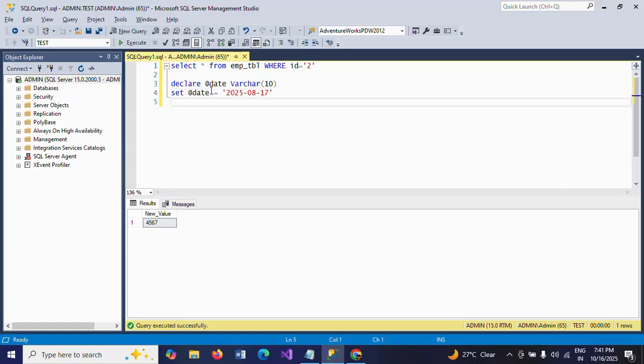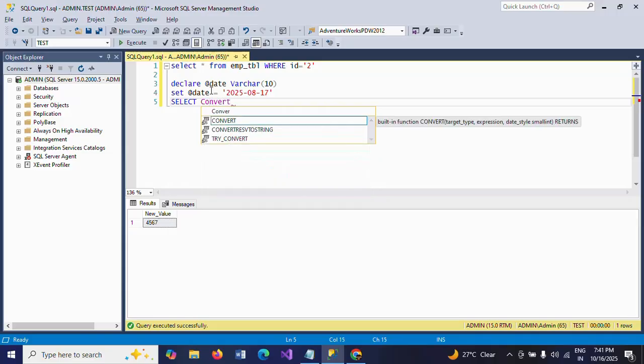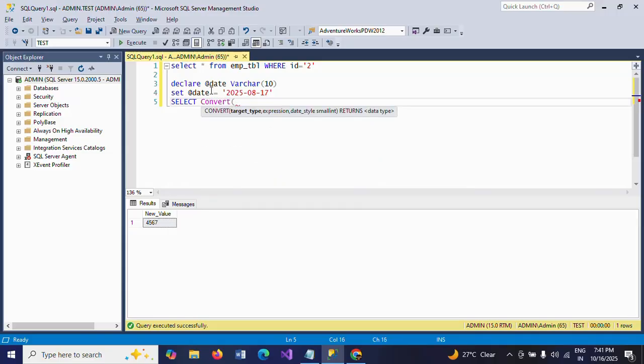Now I am using the CONVERT function. CONVERT will take the target type. I want to convert this as a date. And the expression here is nothing but your variable name, @date. Next, style: here I am giving 120. So it will convert it as date data, as new date.